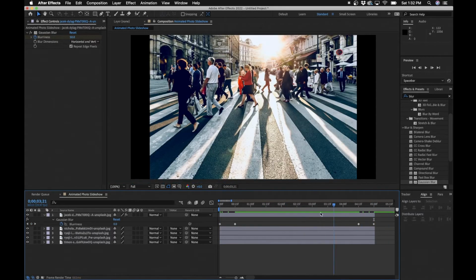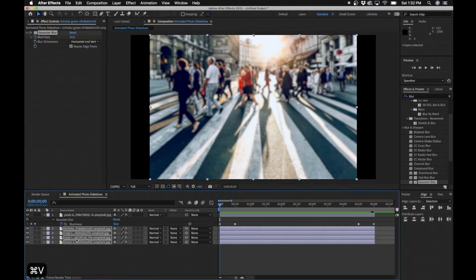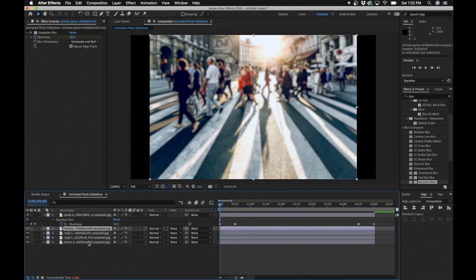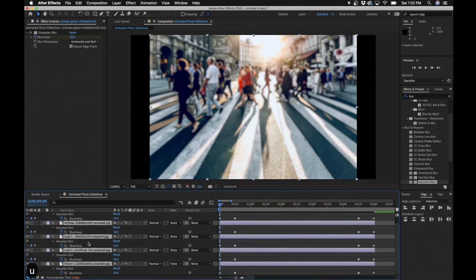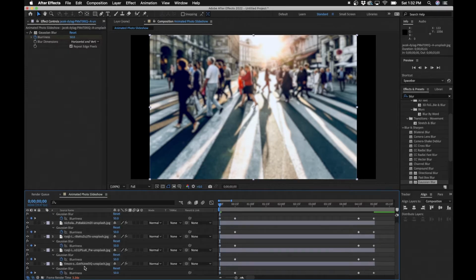So this is something that you should have. And then what you can do is copy. Go to the start of the timeline here, click on the effect here, hit Command C, then paste, select all of the other layers and hit Command V. And this will paste that effect to all of your other photos. So that way you have the same exact blur transition to all of your photos.